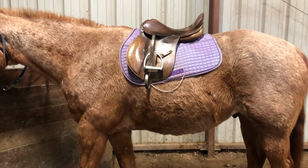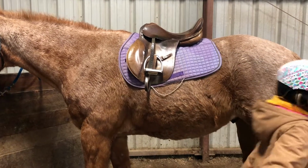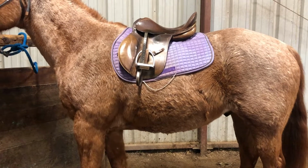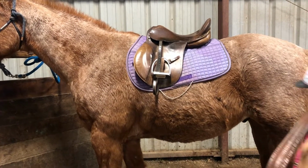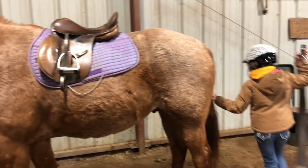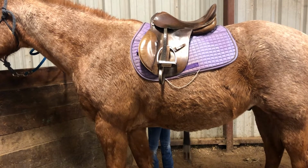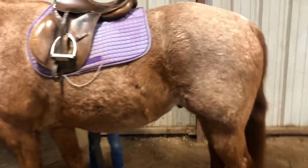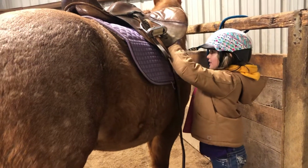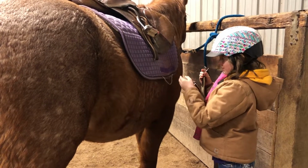Probably cut that piping. Cut what? The piping from the saddle pad. Okay. It needs to be cut off. I'll go get some scissors. Well, we'll just tack up and then we'll get it. Okay. I'm guessing it doesn't matter. Probably this side though. Maybe. What hole is he going? Just the very first one. Okay. You're gonna actually go through the pad strap. Through the what? You're gonna put your girth through the pad strap. Yep. Okay.